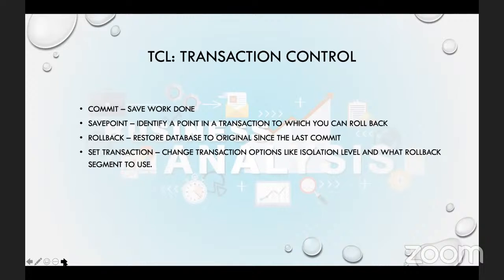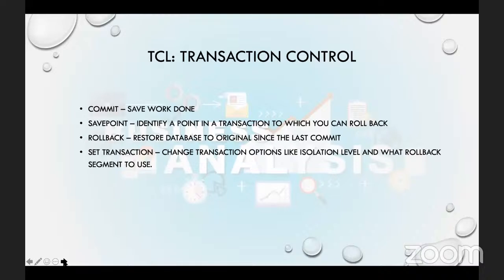What we can do, to be able to make all of us happy, is to identify a point in the transaction to which you can roll back. So let's say Friday we started working on something in our database and everything is good, but we started having issues. We're now having a lot of issues. And we know that on Friday before 6 p.m., I think everything was working good. We didn't have any issues.